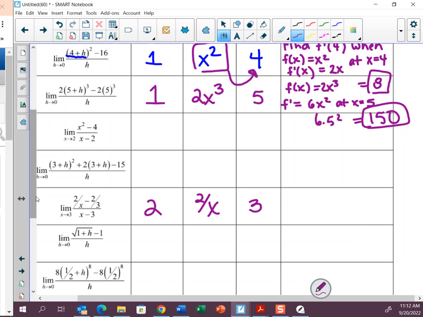Like 2 over x is not really a power rule, but how about 2x to the negative 1? Okay. That's how 2 over x becomes a power rule problem. We're actually going to talk about that and some other rules involving products and quotients. The product rule and the quotient rule. Not very creative. Okay. But running through the functions on this chart, taking the derivative and coming up with the derivative value that will represent the limit value.